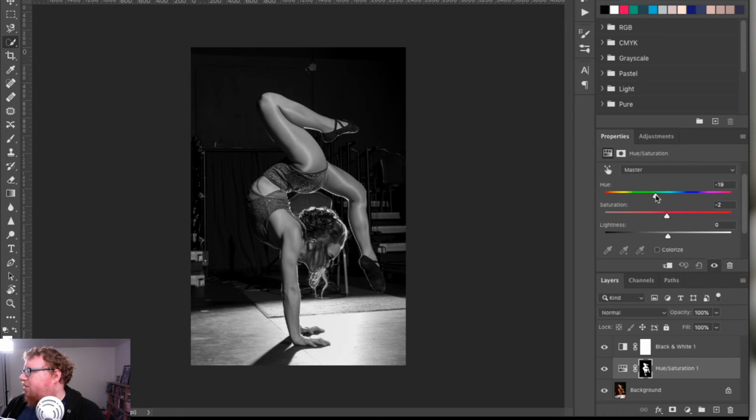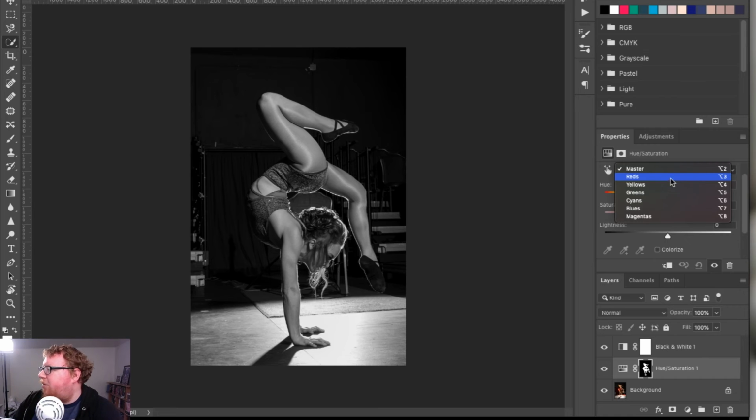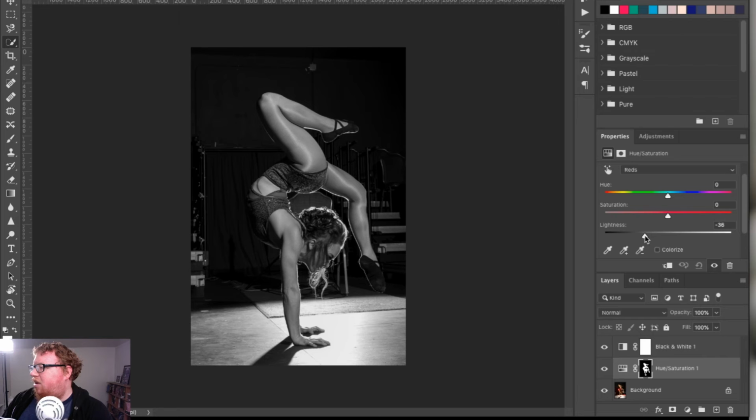Okay, there we go. We're just going to play with the reds. I want to darken down the reds, and as you see, that just affects the reds on Cheryl's outfit itself, and doesn't affect the reds on the actual curtain behind her.